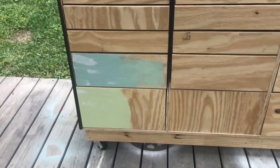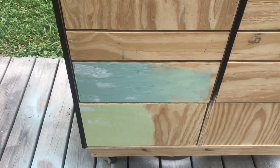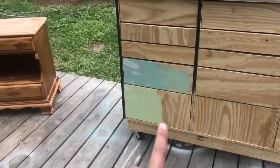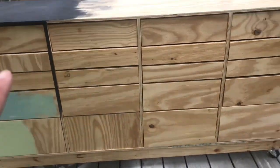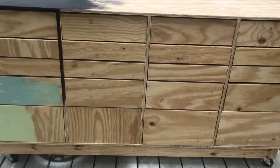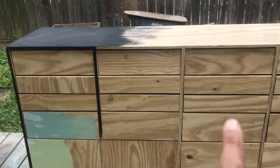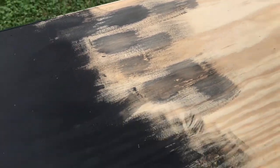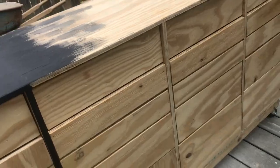And so I tested the other colors that I had in mind, and I think that's what we're gonna go with. But first I'm gonna paint it all white, and then I'm gonna add those colors and kind of distress the doors. And the top is probably gonna be white because it's gonna be a workbench, and I think when the paint drips on it, it's just gonna look cool. I don't mind if paint drips on it and whatnot, so that's what we're gonna do.